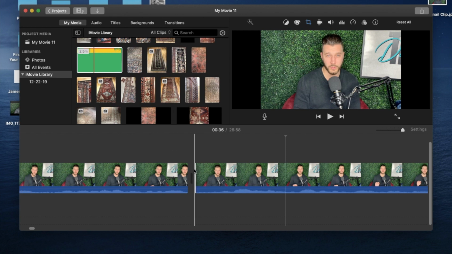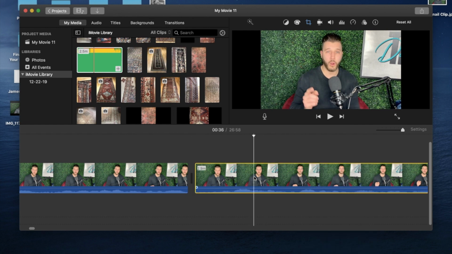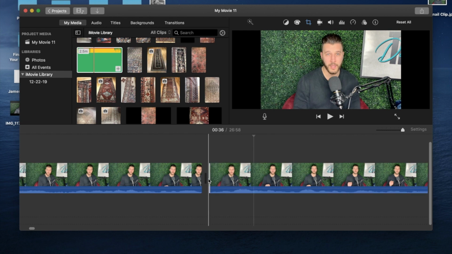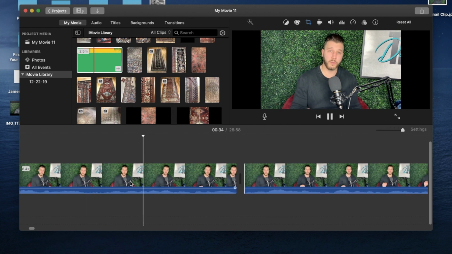Another thing too is if you split, you saw me split and then I split another section, you don't always have to split two sections, highlight and delete. What you could do is if you just split one section, you could just drag and start deleting what you don't want. So you just see here. Link over there. If you are one of my subscribers that's waiting for this video. So link over there. We'll share that link over there. If you are one of my subscribers, so that's good. So I deleted that one where I stumbled on the words.